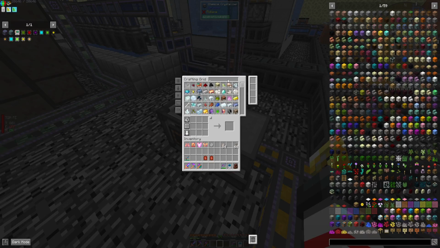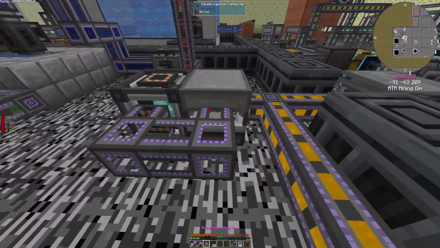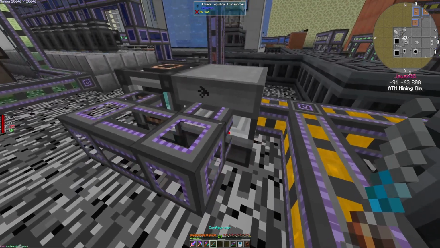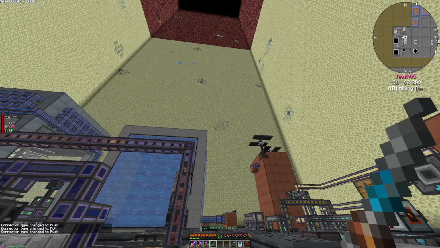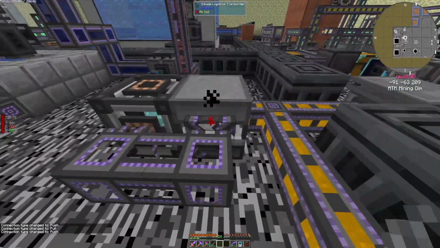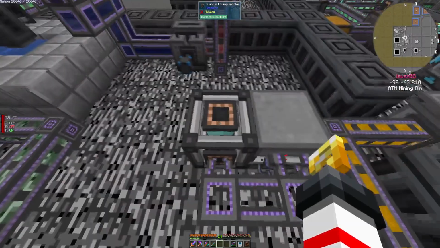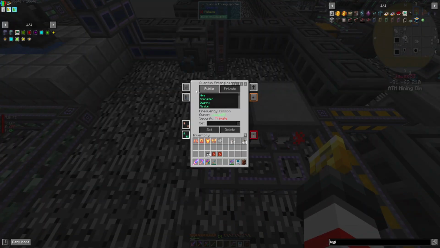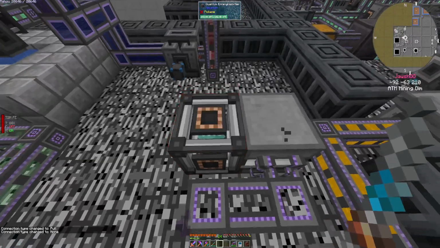I know what I can do. We'll do a logistical cable right here and here, and then we'll grab our configurator, pull the items and push them in there. And now change this for items, output and input. And now it should, hello, why you no work? Because it's set to that. Never mind. It's set to the fission, not to my actual network.